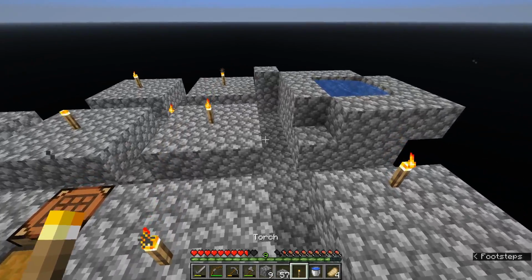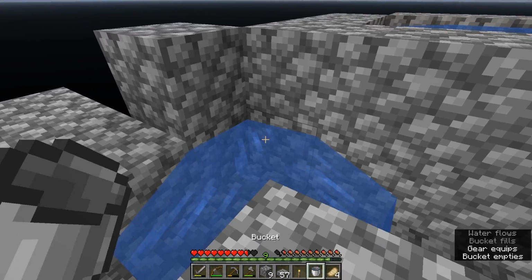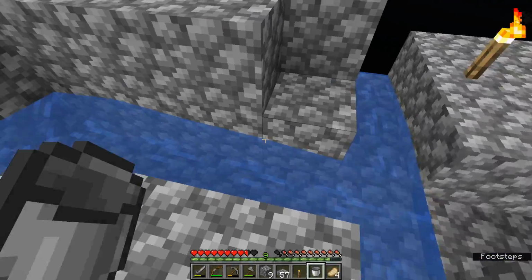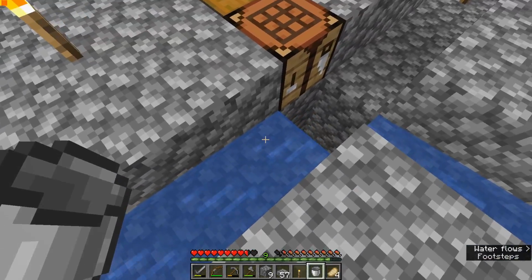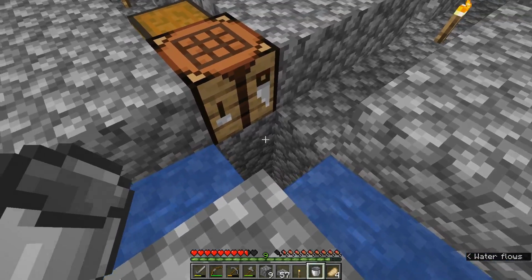So as you can see from this, waterlog slab that, so you want to put it there. As you can see, if you place a water source there, it's going to go all the way over here, and it's not going to interfere with this block. We don't want it to go down there.